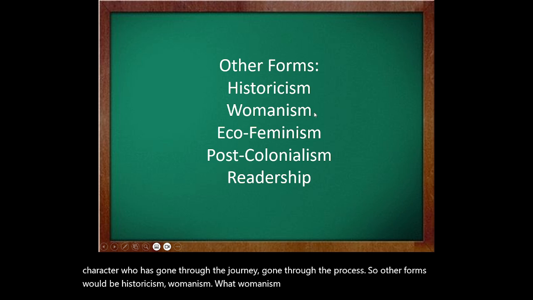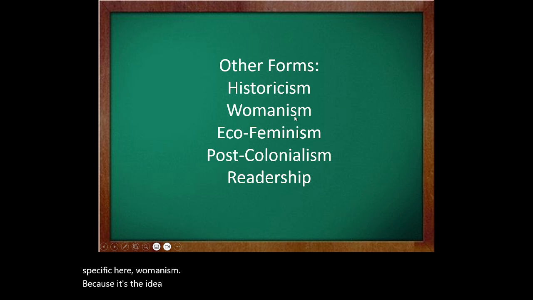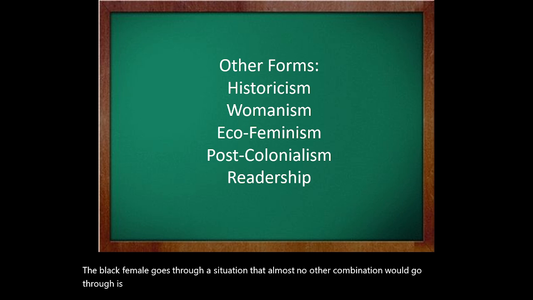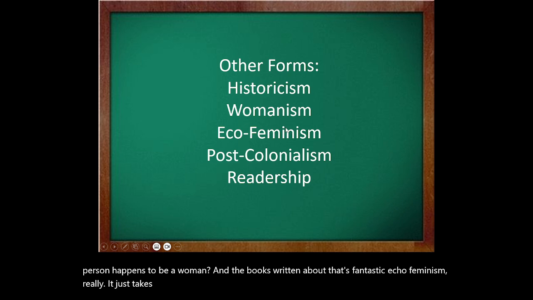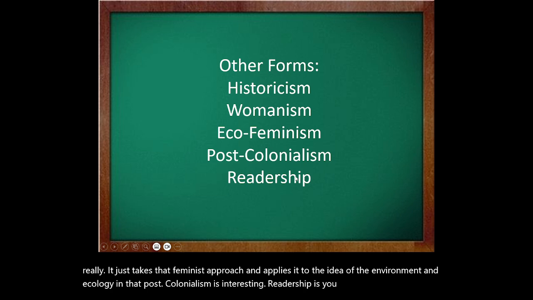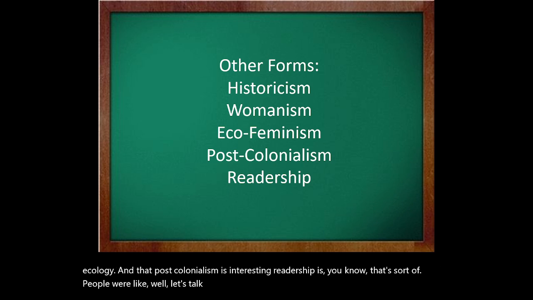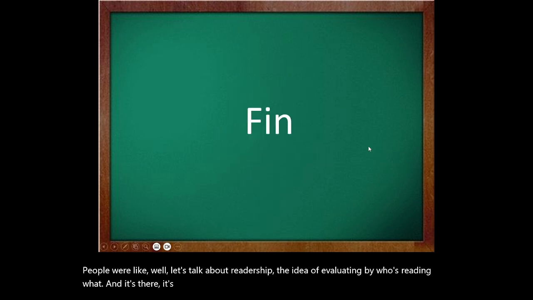What womanism is, is black feminism. So in other words, this is very specific here, womanism, because it's the idea of the black female goes through a situation that almost no other combination would go through. Is it a person who happens to be a woman who happens to be black, or a black person who happens to be a woman? And the books written about that are fantastic. Ecofeminism really just takes that feminist approach and applies it to the idea of the environment and ecology, and post-colonialism is interesting. Readership is, people were like, well, let's talk about readership, the idea of evaluating by who's reading what, and it's there. It hasn't really caught on. So that's the end of that.